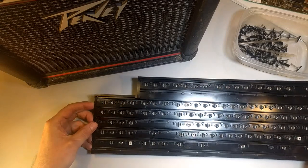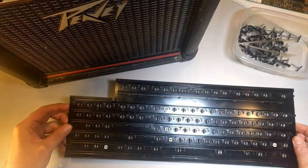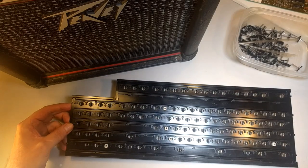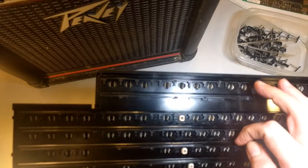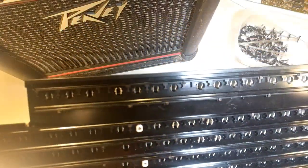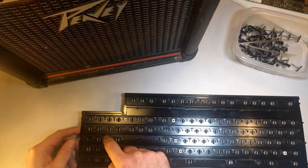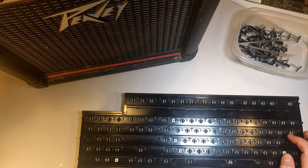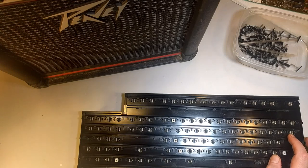As I was gushing about how pristine this thing was, I noticed that there's a hairline crack. Let's see if I can get it in frame for you here. Oh man, I don't want to. It's right here. Might not be able to see it, but I don't want to screw it up too much, so trust me, it's there. It goes all the way from here, all the way over to here. I was able to find out that we can repair it using some plastic cement that I just ordered from Amazon, trusty Amazon.